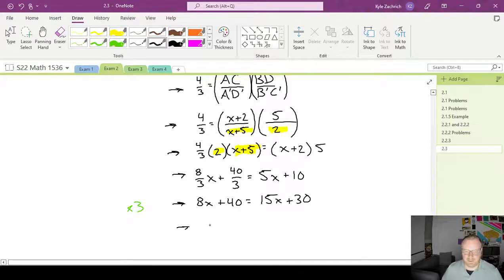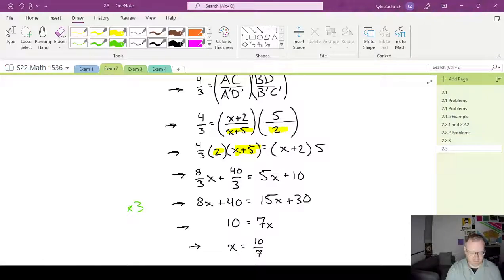So over here, I'll put my x terms over here. So 40 minus 30, that'll be 10. And then 15x minus 8x, that'll be 7x. So it looks like x is equal to 10 over 7.